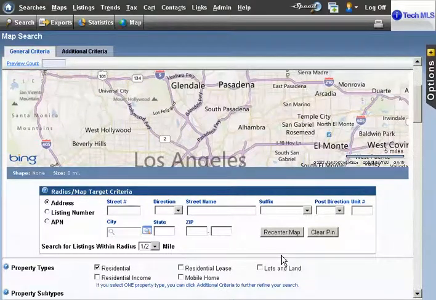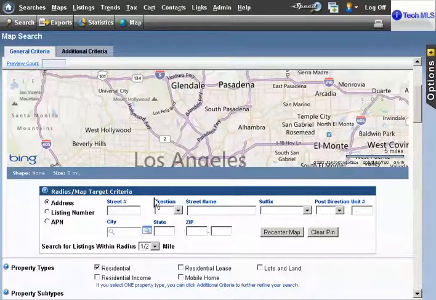Why is a radius search so important? Every time you do a CMA, a comparative market analysis, you are going to want to do a radius search. And hopefully you'll do that a lot, because every time you list a property you're going to do it to justify the listing price, and every time you sell a property you're going to justify the purchase price by doing a CMA. So we're going to do this a lot. There are 4 different ways of doing a radius search for a CMA. 3 of them are using this menu here.